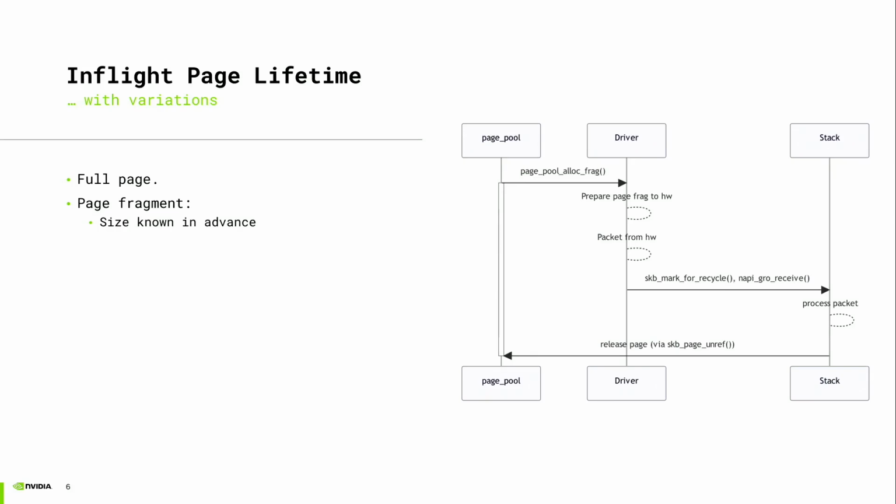It will consume the SKB, and then SKB page unref will be called, which will bring it back to the page pool. So this is one scenario where you have a fragment or a whole page, and basically the driver doesn't necessarily have to touch it on the release path.